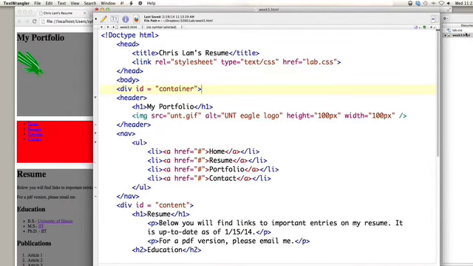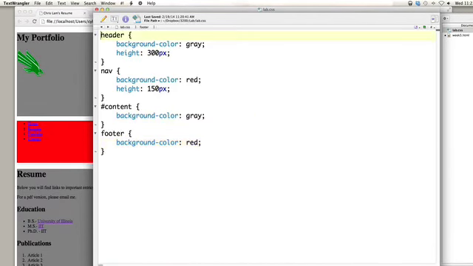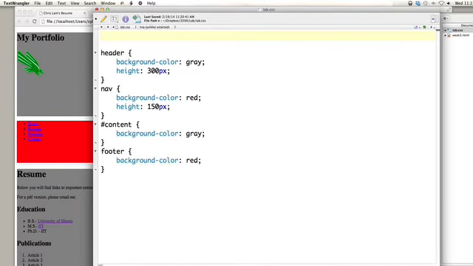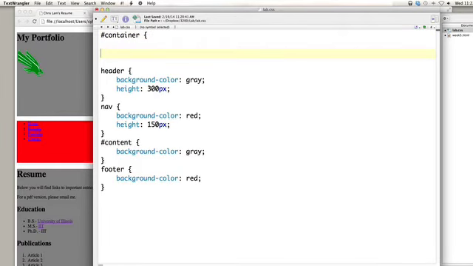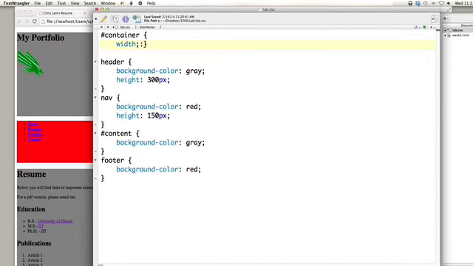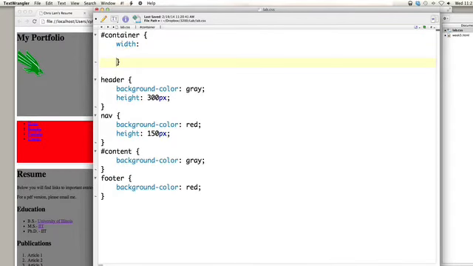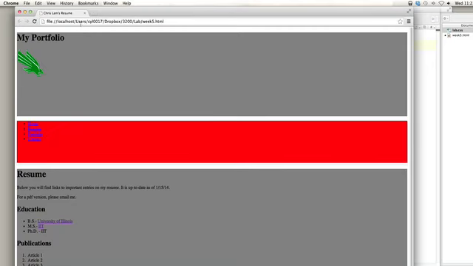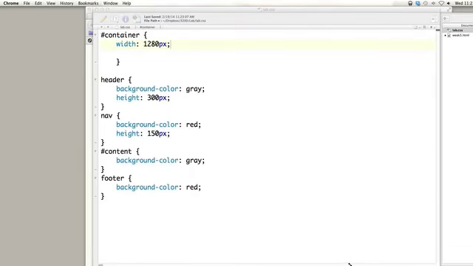What we can do with that now is select our ID container, and set the width of our container to be 1280 pixels. So now we can say our site is always 1280 pixels.